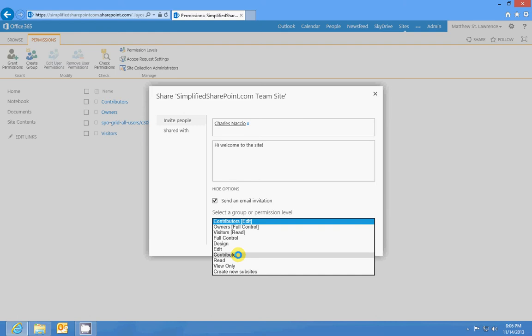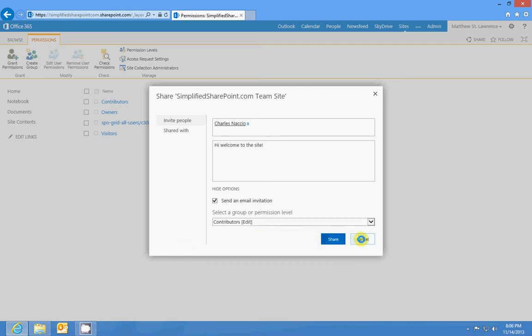That lets them create, edit, delete, list items and documents, and it also lets them have more control over things. Edit is just a step above contribute, and that lets them edit things. Now, that doesn't sound very specific, but what it does is it lets them edit the site, it lets them edit web parts, it lets them edit views, and gives them more control, but not as much as design. Design lets them change the look of the site, change the colors, change the way the pages are laid out. It lets them do a lot more things. And then full control gives them almost deity permissions on the site, where they can delete libraries and add apps and that type of thing. So those are your levels of control, or I'm sorry, of permission.